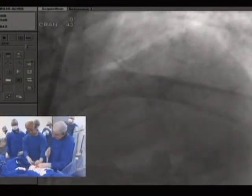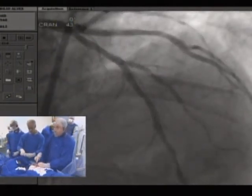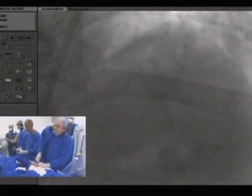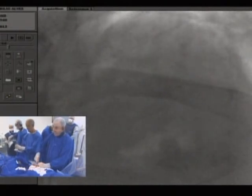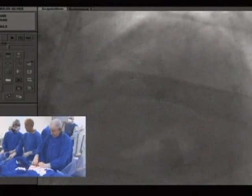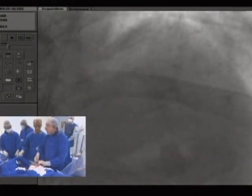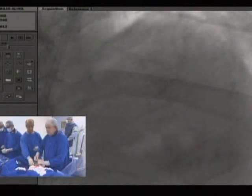Yeah. You know, after crush, we have to do a kissing balloon, no matter what it looks like by angiography. You have to do it anyway. So he's rewiring it now and then uses two balloons, right? And this is where I completely agree with Miguel. I think in bifurcations, it doesn't make any sense.